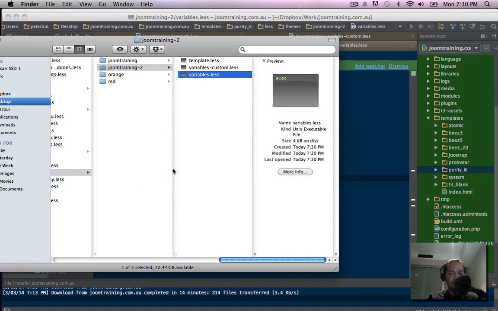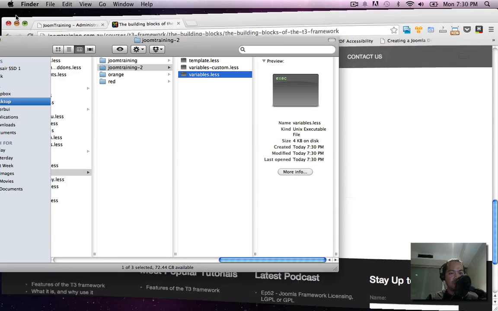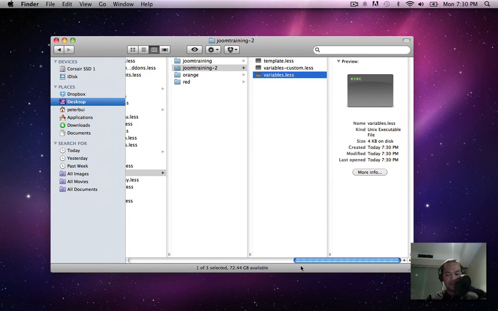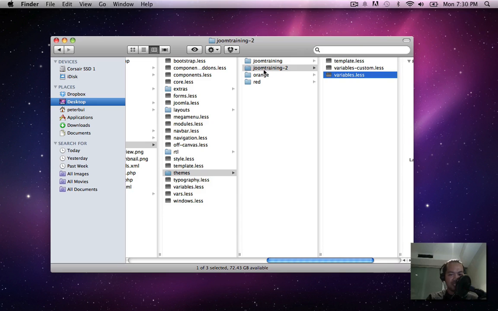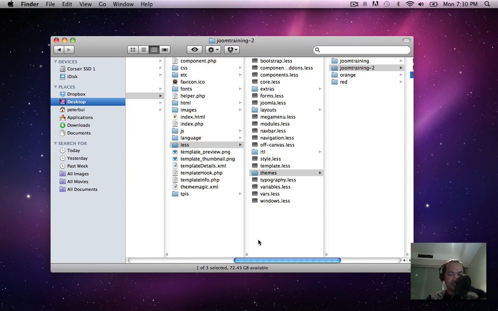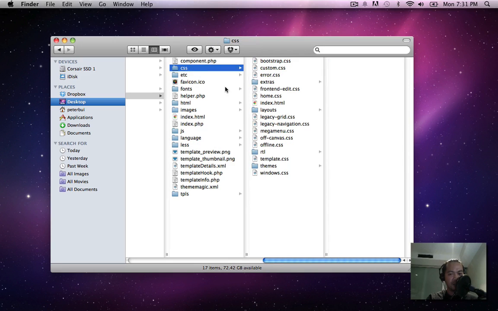So let's go back to the file structure and look a little bit more into that. So that's where we'll be customizing all of our less files, or the less, sorry, that gets compiled into CSS markup. So all of our less files gets compiled into here, and I can just open that and we'll see the themes here as well. Now this hasn't been compiled locally on the machine, so we can't see the Joomla training theme, but it would appear in there if I was to compile the less to CSS.